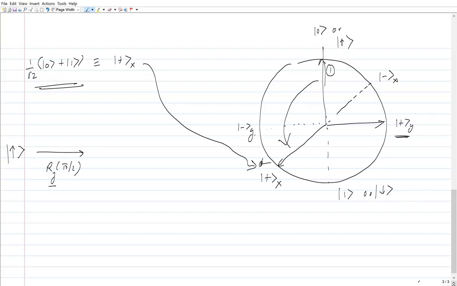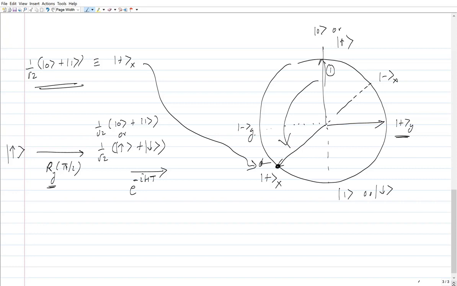I call this guy R_y, which means this is the rotation about the y-axis. A pi by 2 pulse is going to give me an equal superposition of the plus up state and the down state. I'm using the same symbol, so this is the same state as plus 1, which is this particular state. And then I'm going to operate on it with my Hamiltonian. Mind you, my Hamiltonian has the parameter embedded in it.